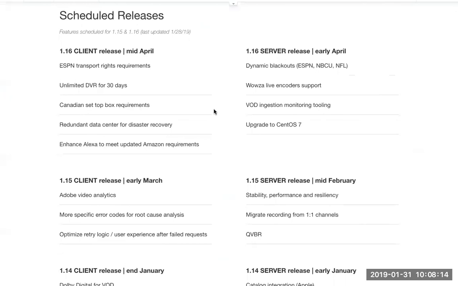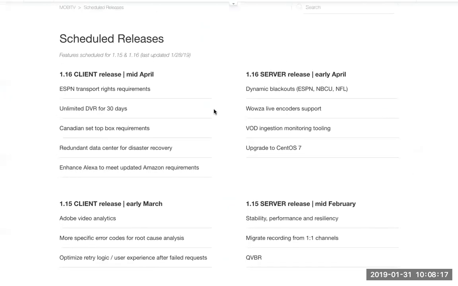We also are currently planning and in the investigation phase around an unlimited DVR for 30 days approach. Right now, the way that we allow our customers to take DVR to market is to sell it in 50-hour or 100-hour increments to their users. So, hey, I ran out of space, I need to buy more DVR space, let me get another 50 hours. And they call you guys up, they get the new offer, and now they have more DVR space.